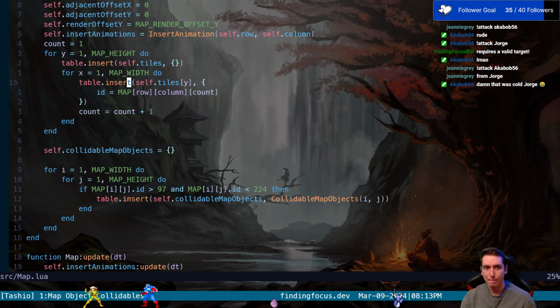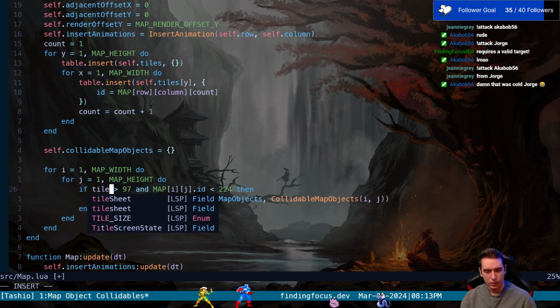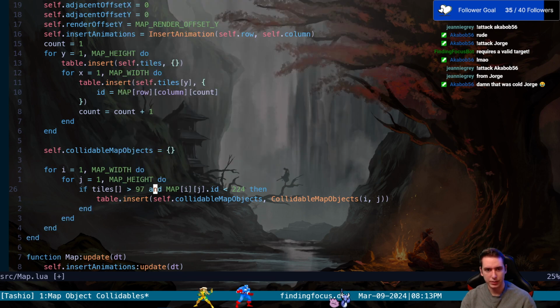Only our map self.tiles does. So we need to do this a little differently. We need to ask if our tiles... Now, our tiles... Oh, see, and then this is a little messy too because our tiles table is by row.